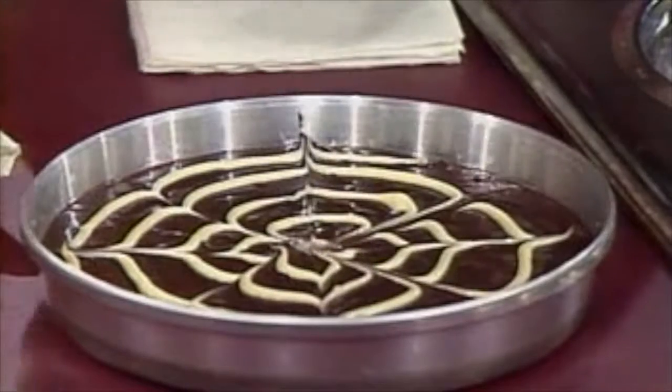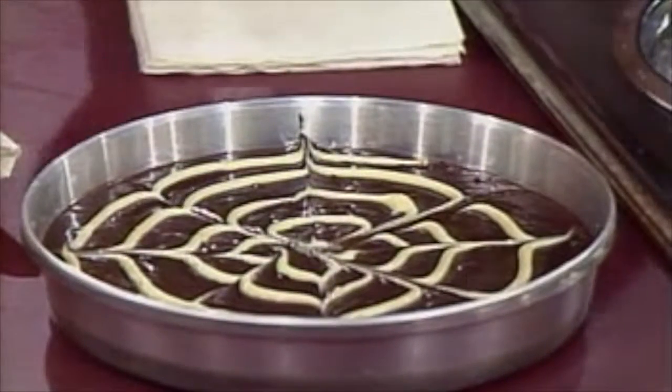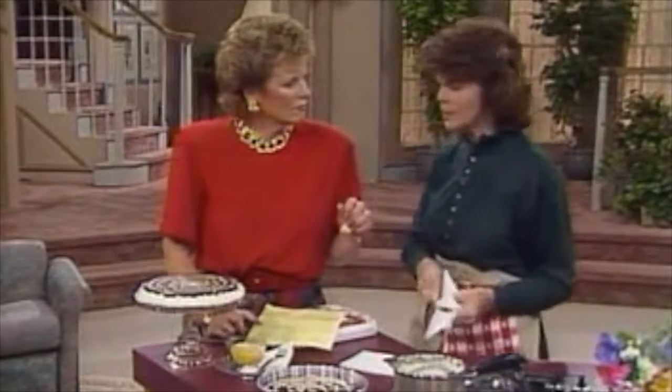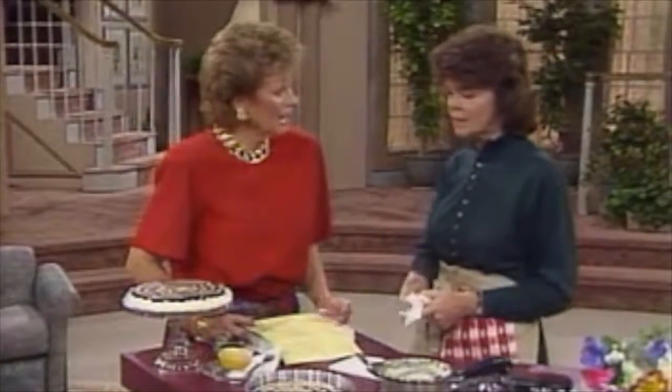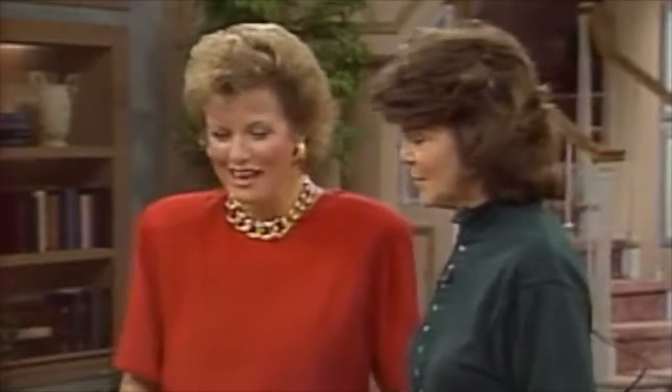Just melted white chocolate, that's it. It's important to use a good quality melted white chocolate — you need a lot of cocoa butter in it. The imports are really more successful for this, because it must be smooth. For the semi-sweet, that supermarket baker's chocolate is perfectly good. You can use the more elegant chocolate and the more delicious it will be, but baker's chocolate works fine.